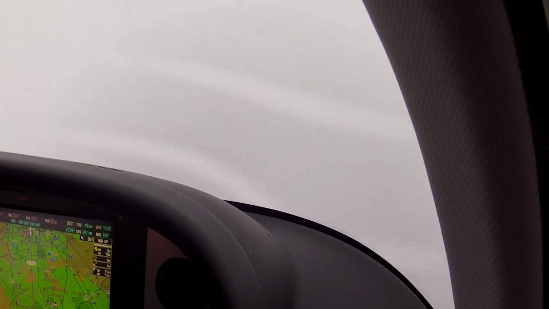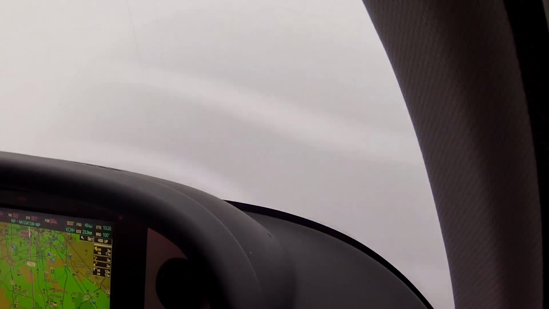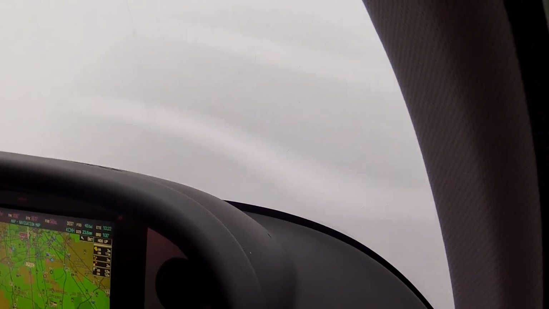Exactly, yep. And I always use, when he says cleared for the approach, that's when I put it in approach mode. This is kind of different because there was really no transition from en route to approach. We were all just on the course. I've never had that ever. Yeah, it's pretty unusual to be on the course from 50 miles out.